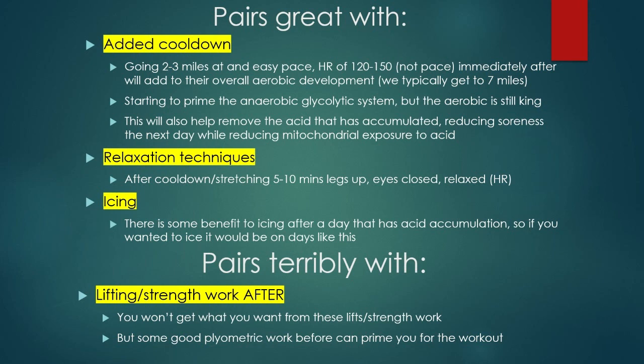Central nervous system fatigue, the acid has caused it, just overall fatigue that's going to linger. You're not going to get what you want. So if you do this a lot, they're going to have potential strength regression.